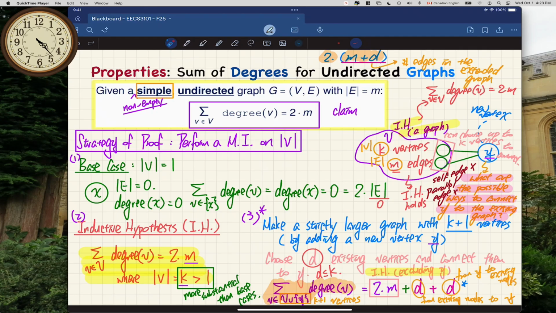Okay. I would say this one here is very nice because it really requires you to think abstractly about having some cloud, which would be something that's specified by the inductive hypothesis. And think about how we can extend this cloud over here just by one single vertex and everything else. Right?